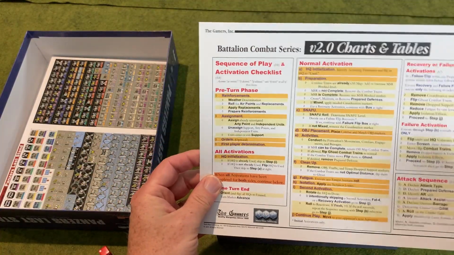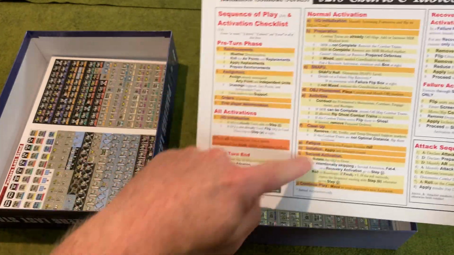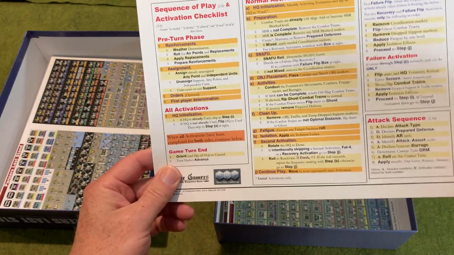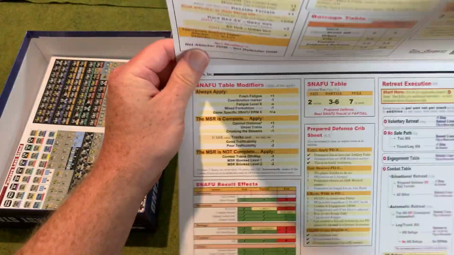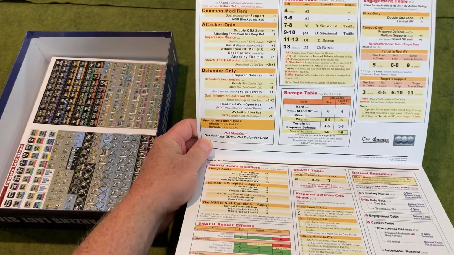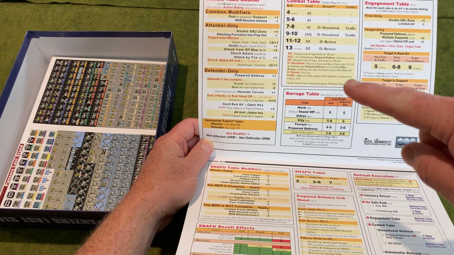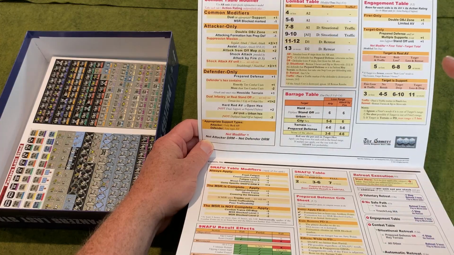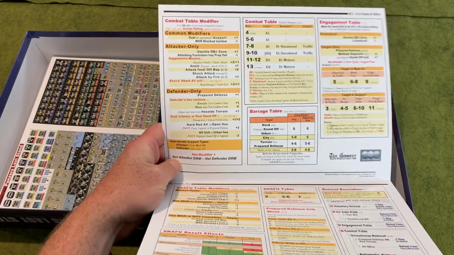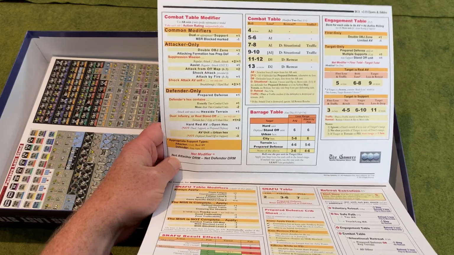And here we have our first set of version 2.0 charts. You've got a nice, detailed but not too in-depth sequence of play here, an attack sequence for you. The rules I find in BCS are not necessarily real complex once you grasp the new terminology and the concepts. You can see we've got combat tables here. There's a barrage table and an engagement table. BCS is kind of unique in that it has 3 separate combat tables depending upon what type of unit is attacking and what type of target they are attacking.